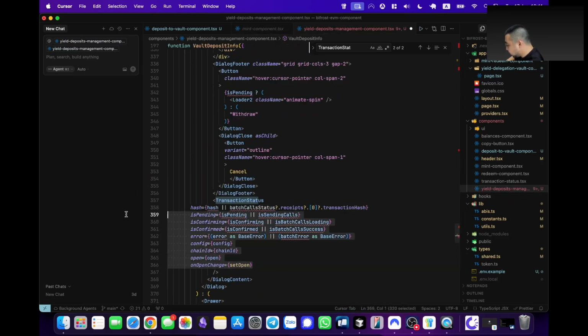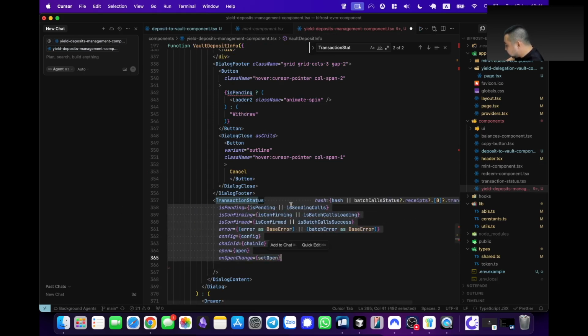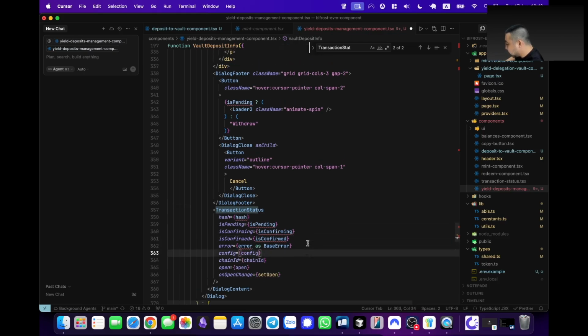We're gonna need a lot less, so I don't need any of this. Config chain ID, hash is pending, is confirmed.